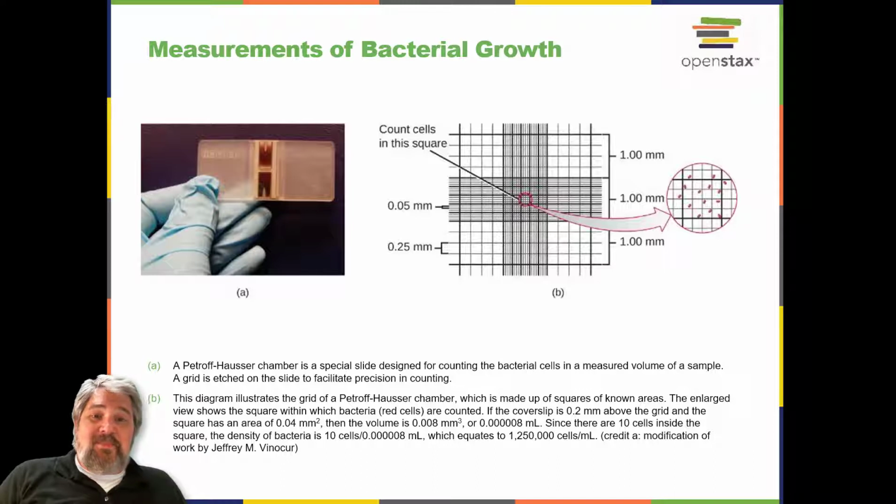The simplest way to count bacteria is called the direct microscopic cell count, which involves transferring a known volume of a culture to a calibrated slide and counting the cells under a light microscope. The calibrated slide is called a Petroff-Hausser chamber, as pictured here, and is similar to a hemocytometer used to count red blood cells. The central area of the counting chamber is etched into squares of various sizes. A sample of the culture suspension is added to the chamber under a cover slip, and that is placed at a specific height from the surface of the grid.